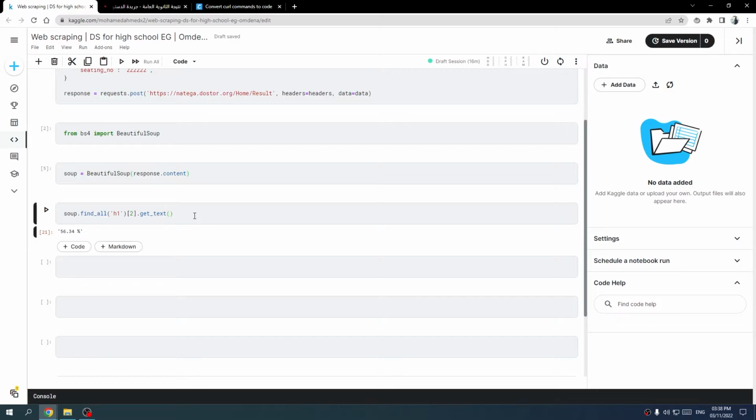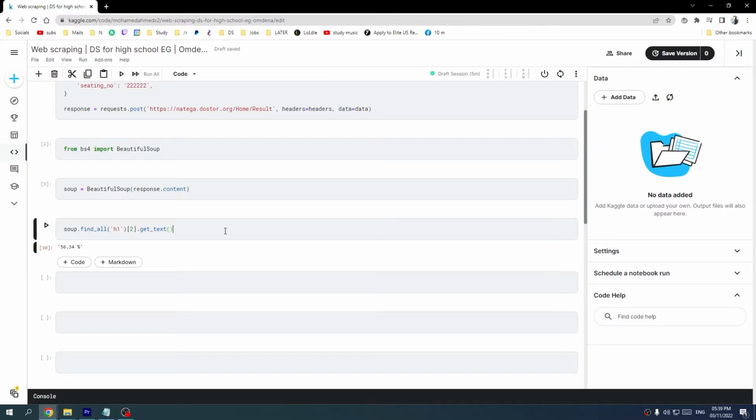Say you don't want this text, you want it to be a number, an integer or a float. This is a string, so you can traverse this string and only get the numbers and then maybe switch those numbers into a float. To do that, you just use the square brackets from the beginning to get the first 5 characters, and then transfer this block into a float, so you get just a number.